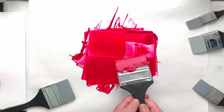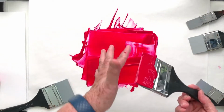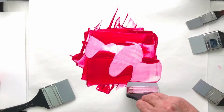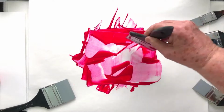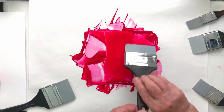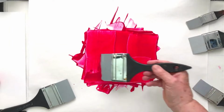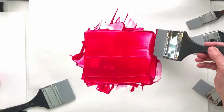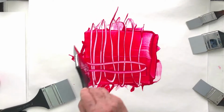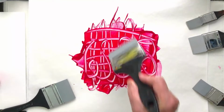So this is the 3-inch, and as I said before, it's the blade that's the active part. So, and you can make all kinds of marks which you will never learn how to make unless you get it and practice with it, because that's how I'm learning. You might learn it a lot faster than I do. So here's some more marks. And then you can go across like this. And then you can just keep going and going and going.